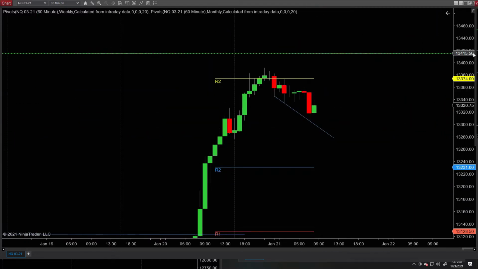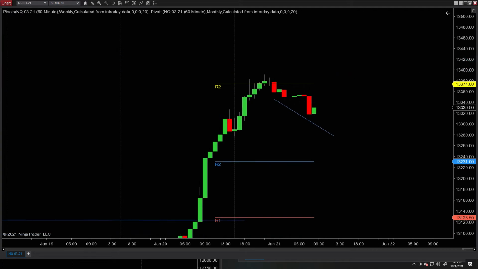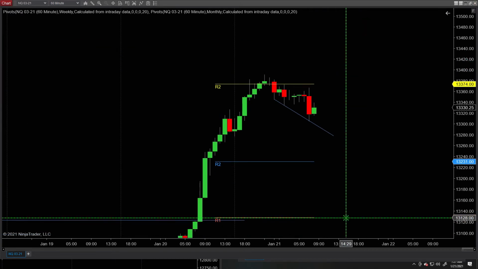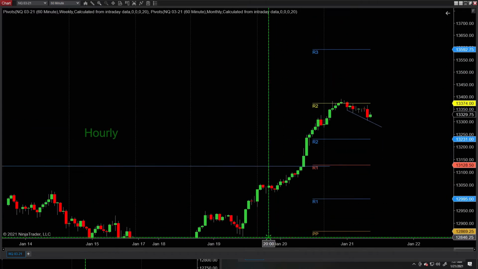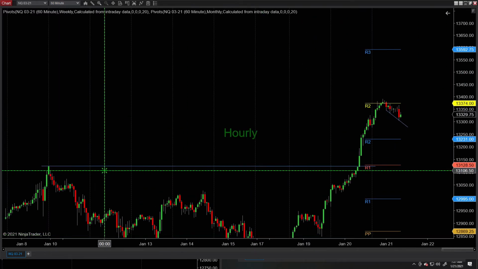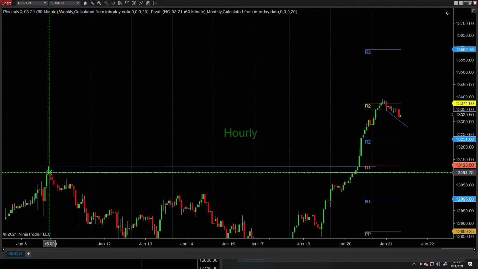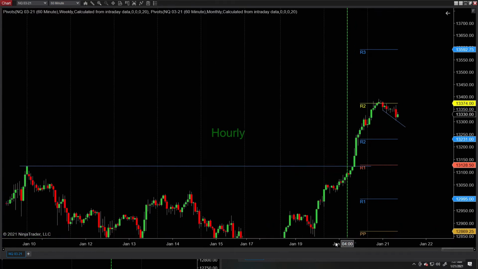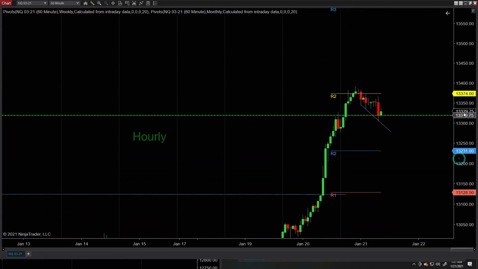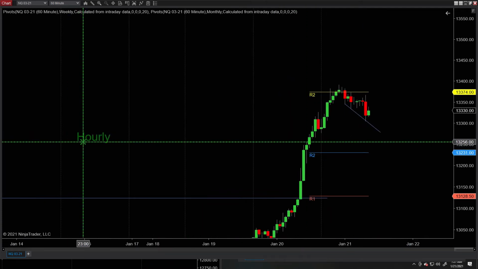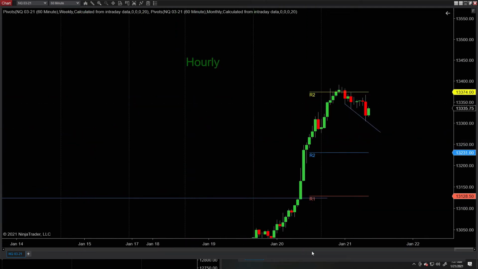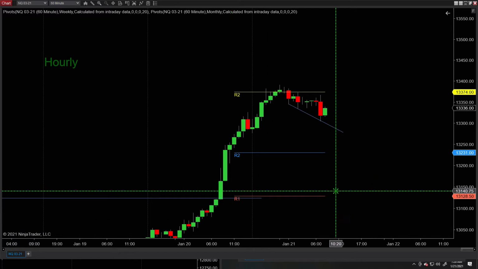Then we look at the hourly chart. We have something different going on. You can see we've had on the hourly chart a big breakout of the swing high going back to January 10th. Action has come up strong and now is rolling over, but rolling over slowly. And what's important to be aware of is that there's a trend line right below me.